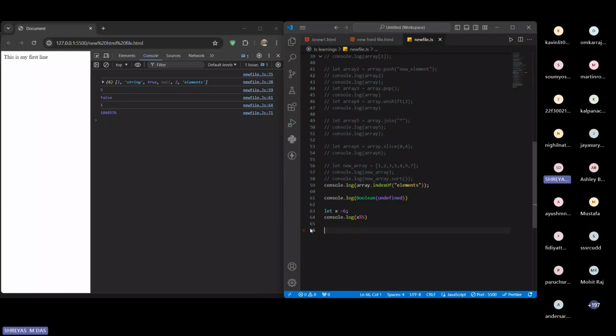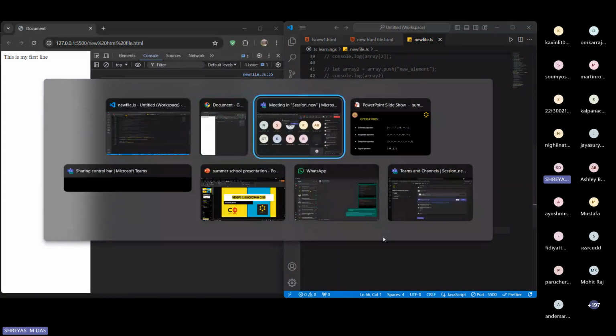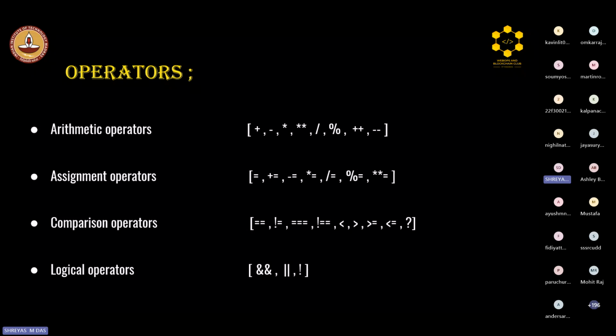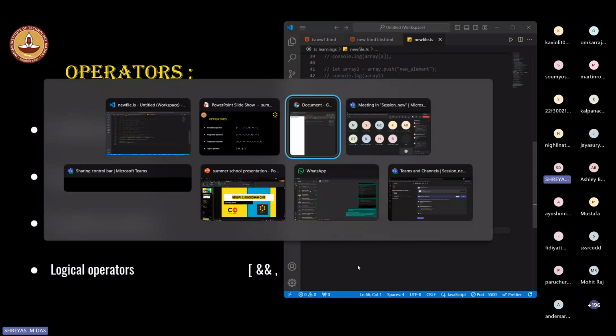The next thing is the comparison operator. Comparison operators are like is equal to, not equal to, and there are three equals. The output of this will be boolean, so it gives either true or false.